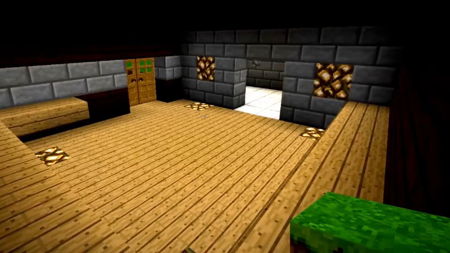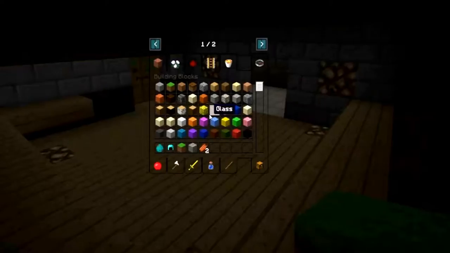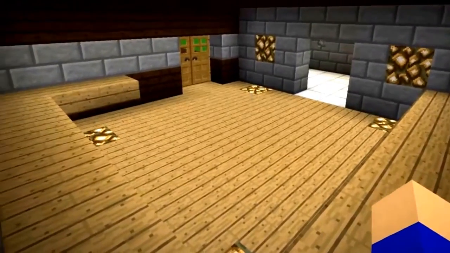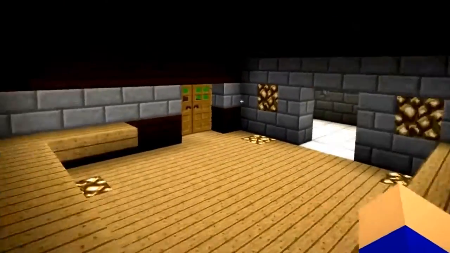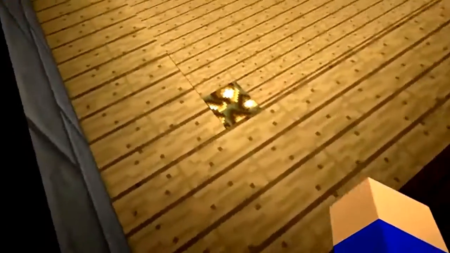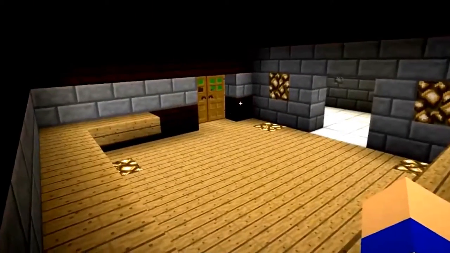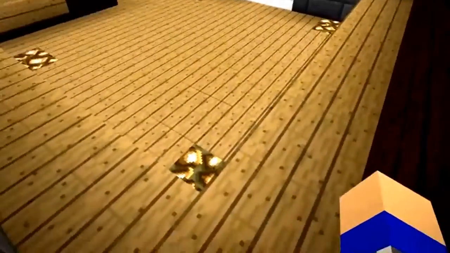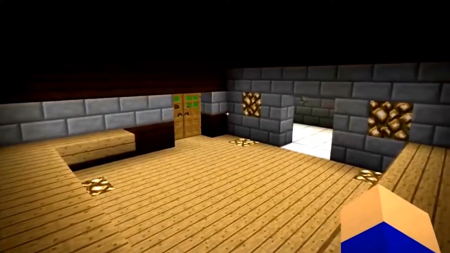Now, I might be in a little bit of a weird place. Hold on a minute, let me just clean out my inventory here. That's not right. But we are in a dressing room. Here are all the villagers outside, getting ready, because today is the big game. Yesterday is the big game.